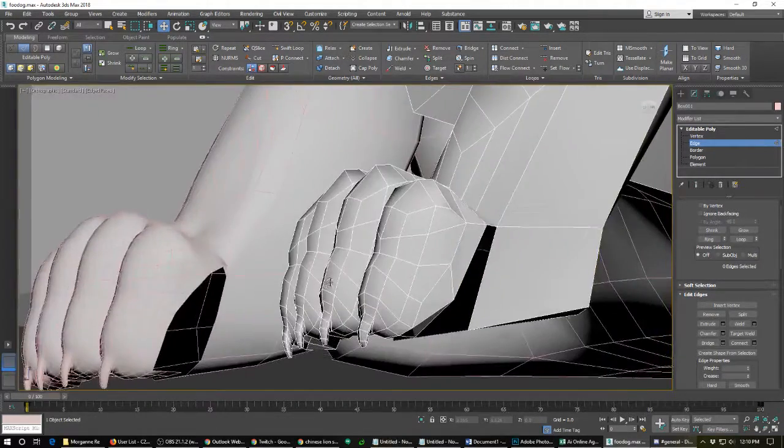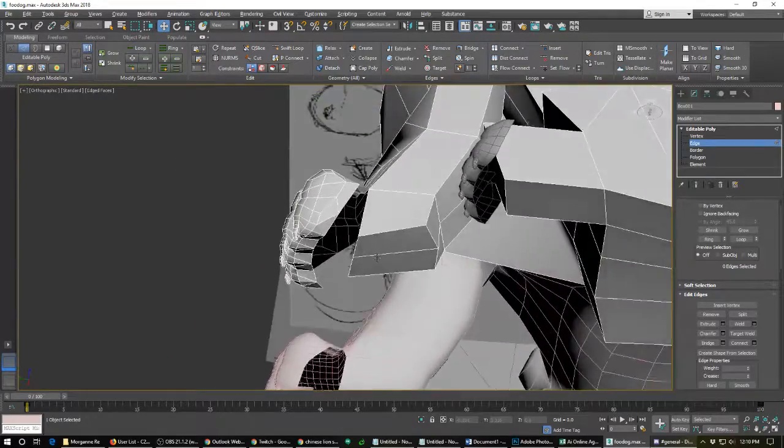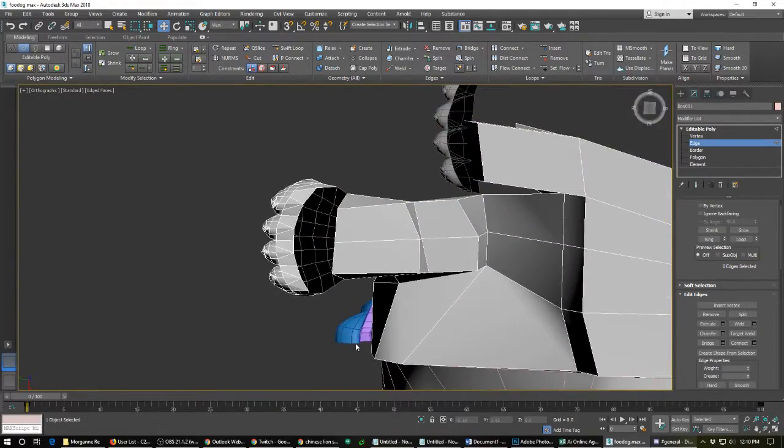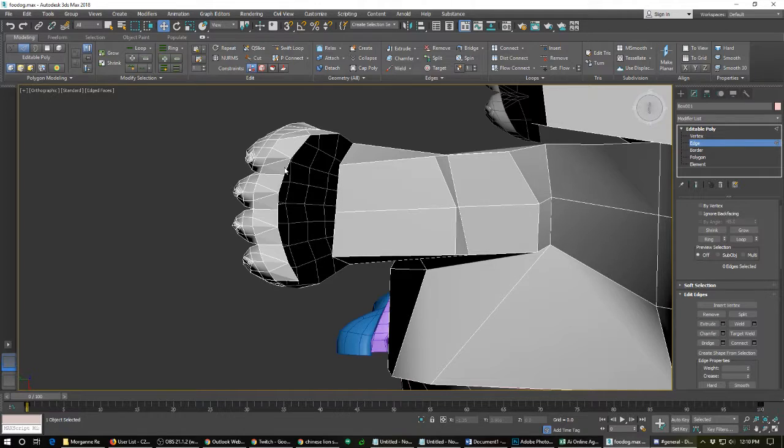So that gives me, again, a little bit less to work with. And then let's go in and grab these 4 up there, and I'm going to move that forward, like so. And then I'm going to grab these 2 and collapse those, grab these 2 and collapse that, these 2 and collapse that, and then I can just go through.